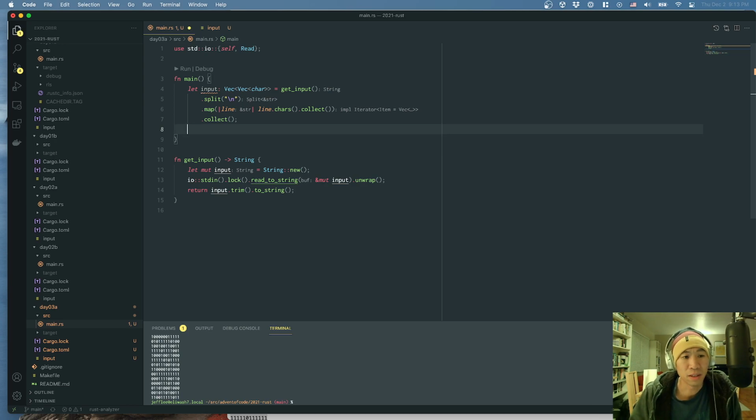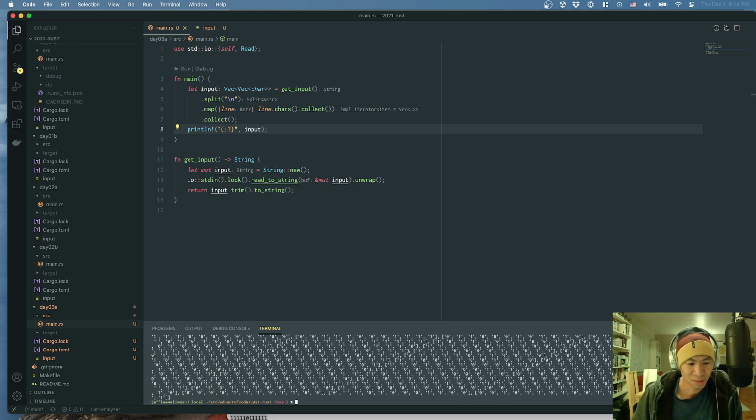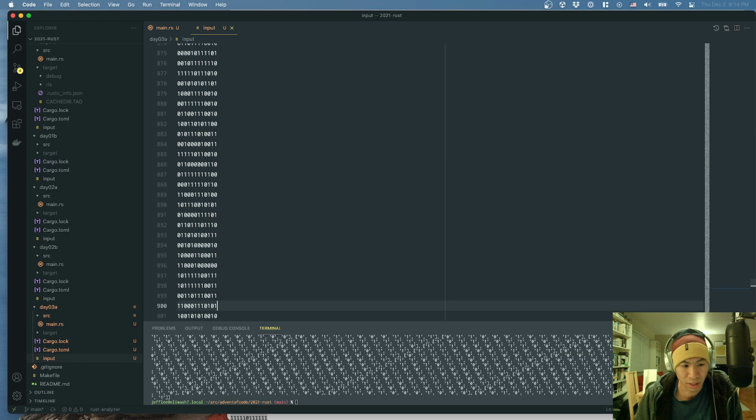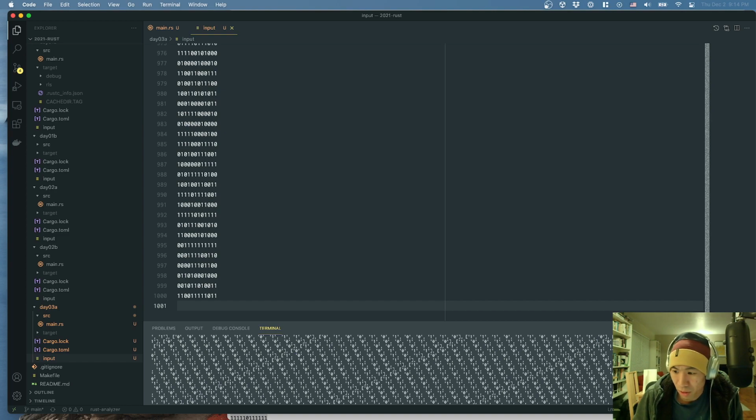All right. So now let's actually print that out using a debug print and see whether we got that right. It's going to be hard to read this output, but we'll see. Boy. Okay, let's just take a look at the very last line. 1, 1, 0, 0. Very, very last line. Let's go to the end. 1, 1, 0, 0. Bunch of ones, and then it ends with 0, 1, 1, 0, 1, 1. Okay, that looks pretty good.